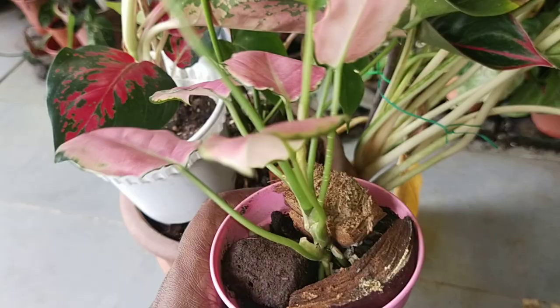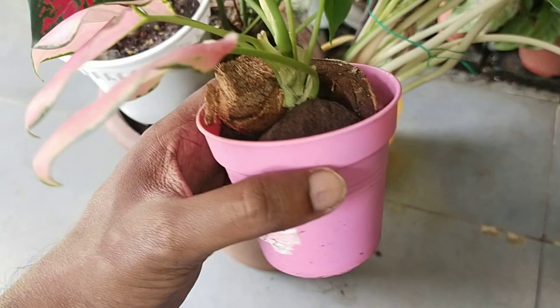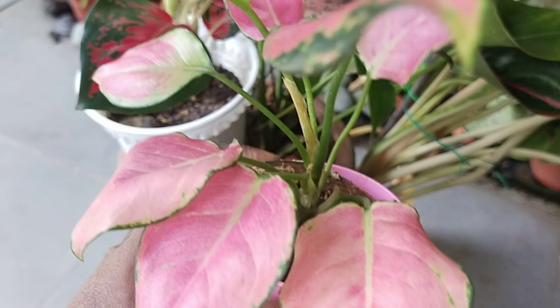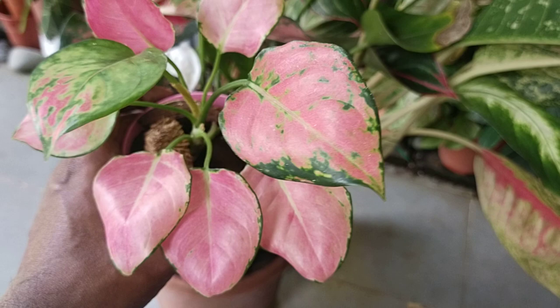So in a way, this actually helps, especially when it comes to Aglaonemas: never overpot them. Plant them according to the plant size. As the plant grows bigger, then you repot it to a bigger pot. This will ensure that tight root growth will help the plant to grow much more bushy and healthy.